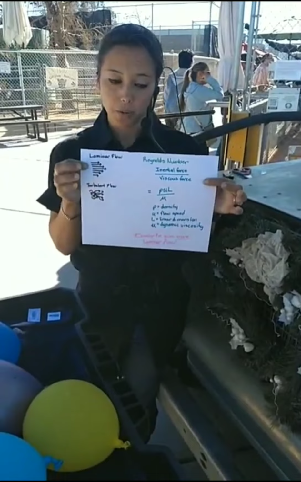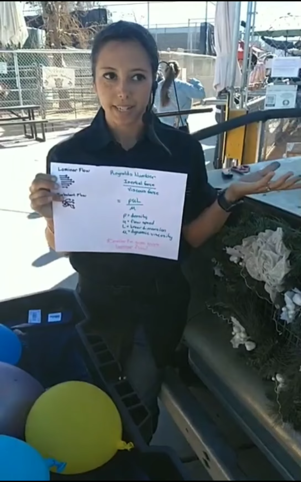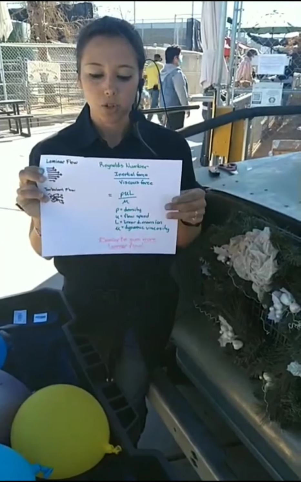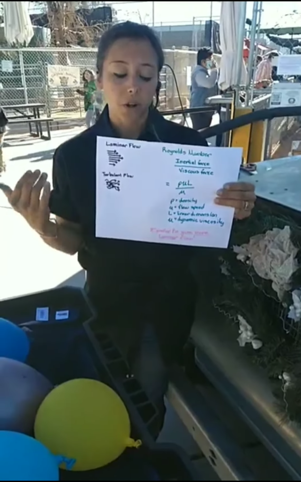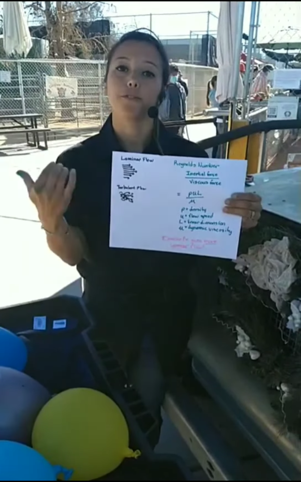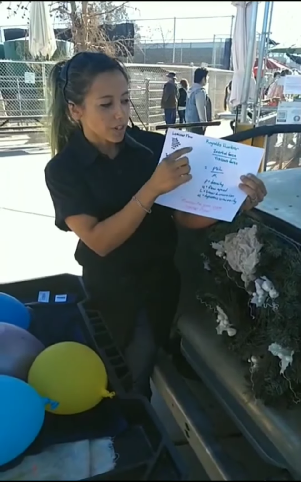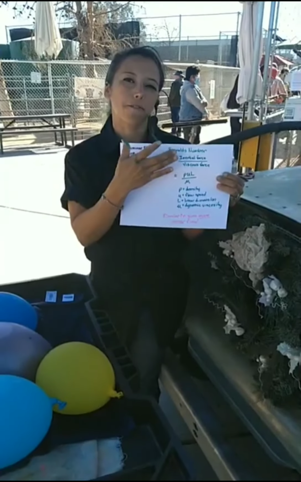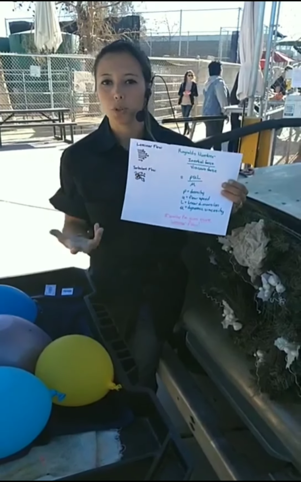The laminar flow is based on something called a Reynolds number. A Reynolds number is not a number that has any kind of unit to it, like you measure things in feet. This is something that's just a combination of different things, and it spits out a value, and the smaller the value is, the more likely you've got laminar flow, or a very fluid flow. So the Reynolds number is the inertial force over the viscous force. If you want to simplify this, all this means is that it's talking about how fast the water is moving versus how viscous the water or the fluid that you're using is.